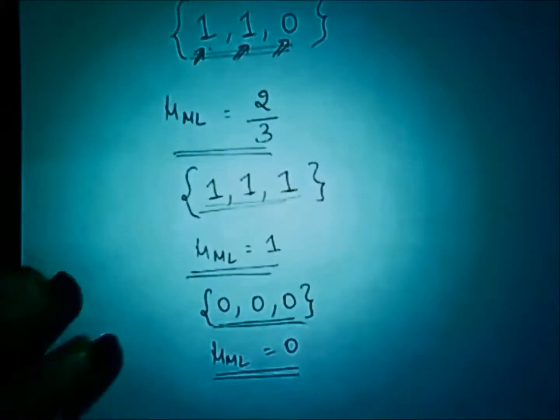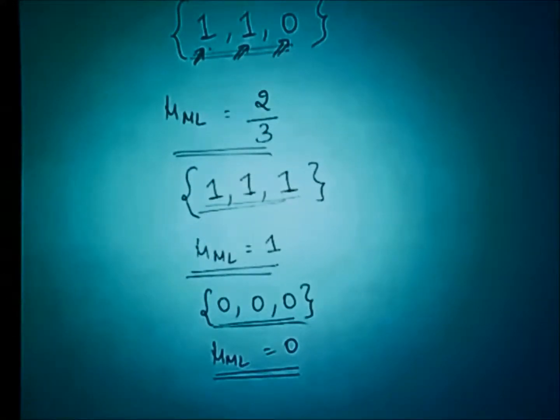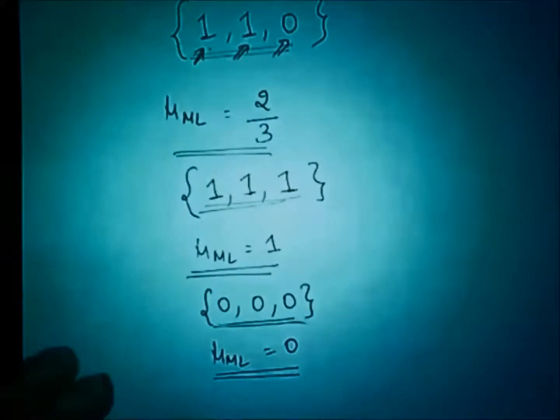So as you can see, by chance if I obtain 0 in the first toss, then my mu_ML estimate for the second toss is going to be 0. Similarly, if I obtain the head in the first toss, then my mu_ML estimation for the second toss is going to be 1. So what we can see from here is maximum likelihood estimation may not actually give you the right values of mu if you do not have enough samples.